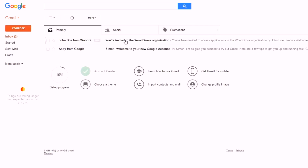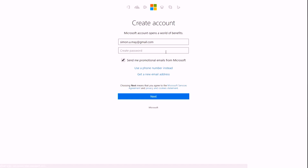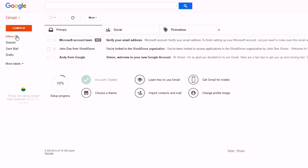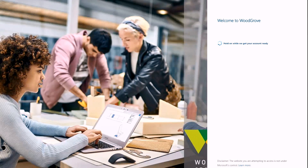Let's switch over to my email and take a look at what that looks like. Going into the email, I can see it's come from Woodgrove and it's got your photo there, so I know it's come from the right place, and the message is in there as well. I'll hit Get Started, and that takes me across to Azure AD — a welcome message from Woodgrove. I'll hit Next. At this point, we just ask you to create a password for that social account you're using, and hit Next. This will send you a code to your email just so we can verify that it's indeed you. I'll go grab that code and copy and paste it into the Azure AD sign-in screen. Done — I'll hit Next.